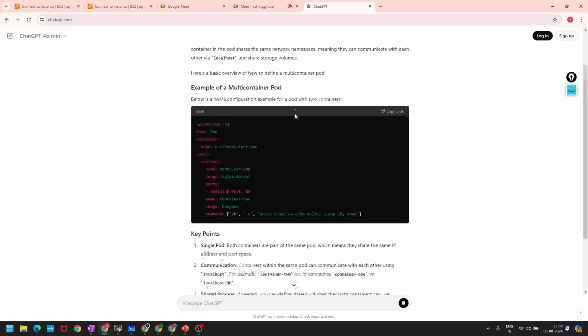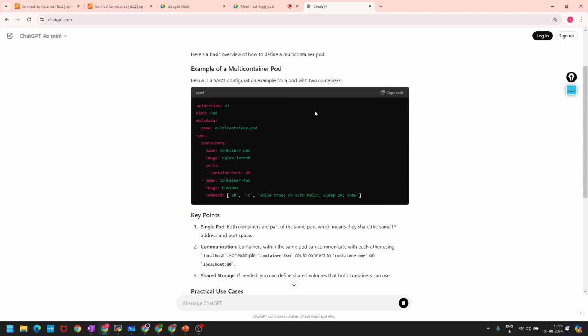So this is one. API version v1, kind Pod, metadata multi-container pod, spec, containers. Under specifications we are mentioning containers. Inside container we give the name, and the image also. Container port is 80, and this is container 1.